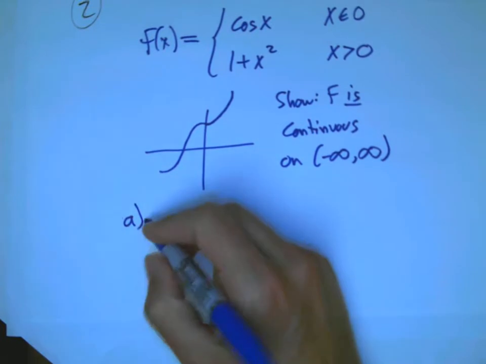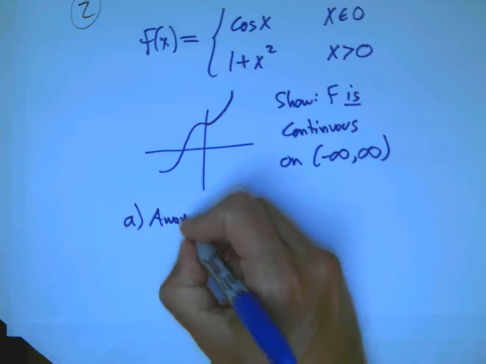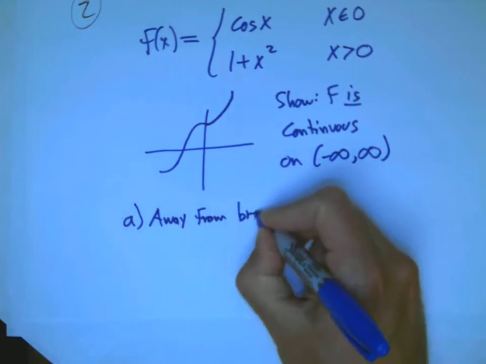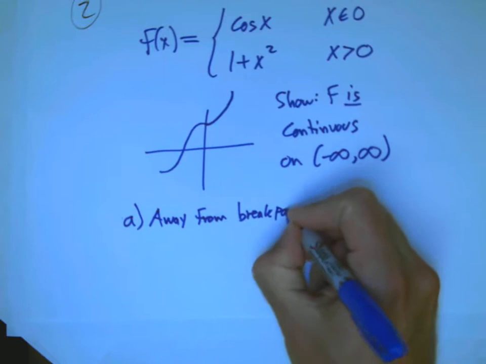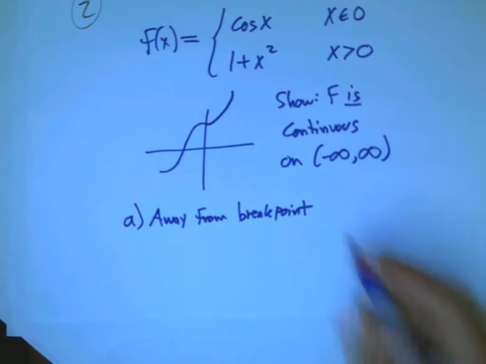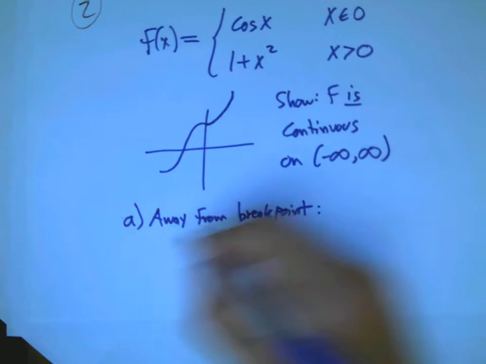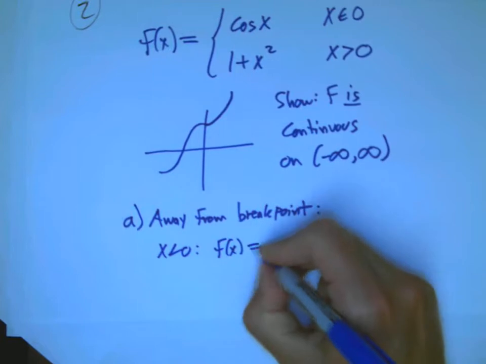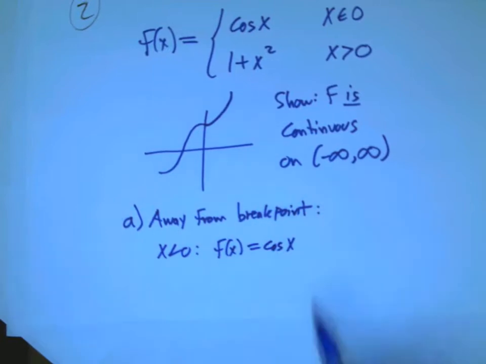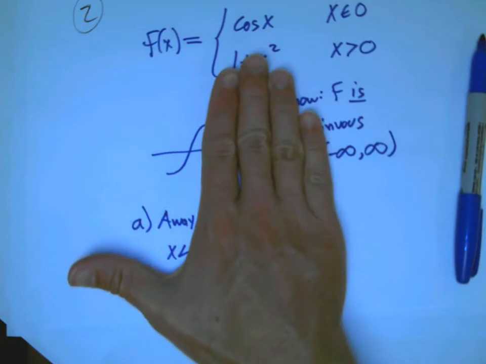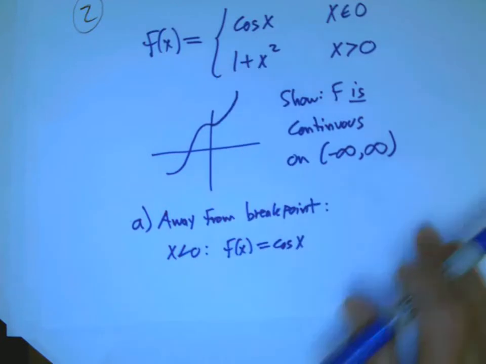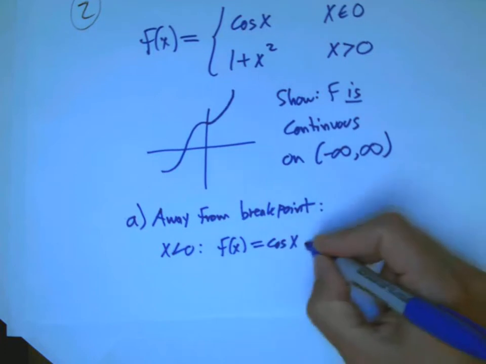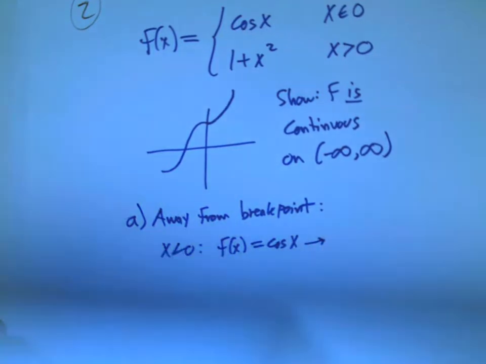Okay, there's a two-step process here. Let's call them a and b. A is away from a breakpoint. What does this function look like? It looks like one of our wonderful library of good functions. So, if x is less than zero, f of x is just the same as cosine x. This is our perspective on piecewise functions where one person has been asked to graph cosine x and they just happen to stop at zero. But it's still cosine x, just a restricted version of it.